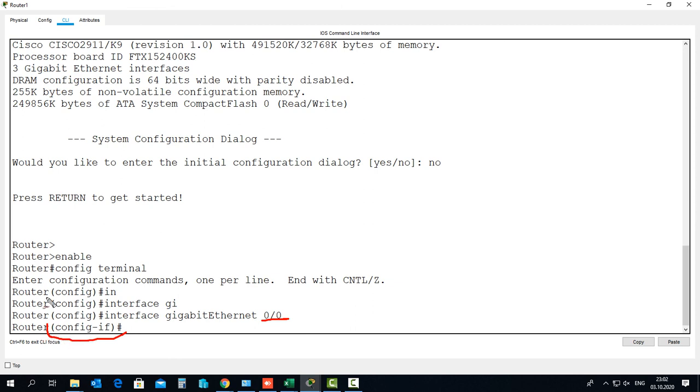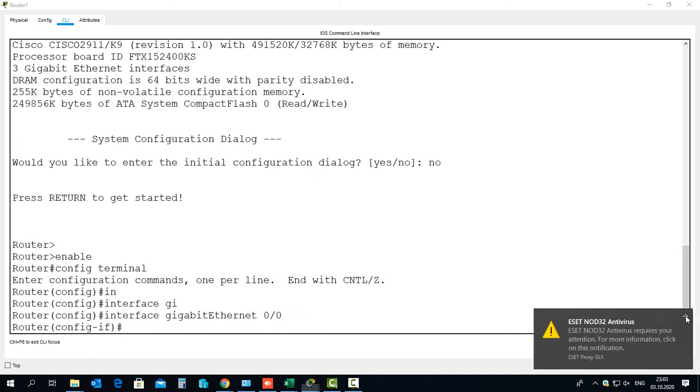We were in global configuration mode and went to the interface mode. We entered interface mode, gigabit Ethernet 0/0, and from this interface, we can enable this port.